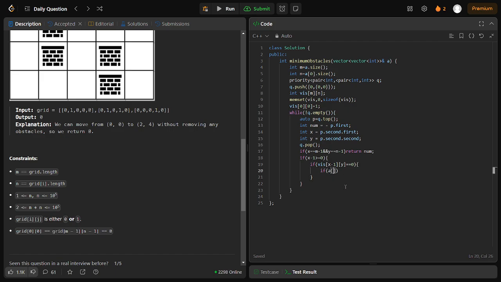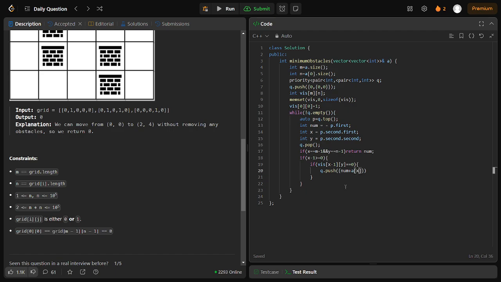So if a of x minus, okay, that is already taken care of while putting it in the element, because if it is an obstacle we have 1, and if it's not an obstacle we have 0. So we can put an extra number by considering the value of the coordinate.